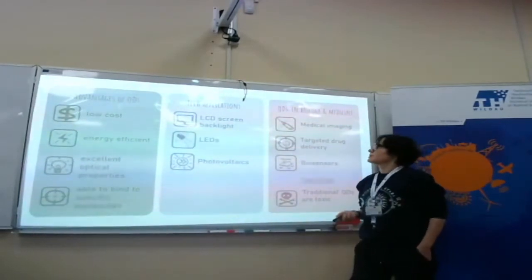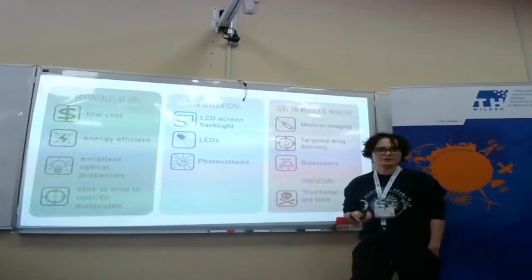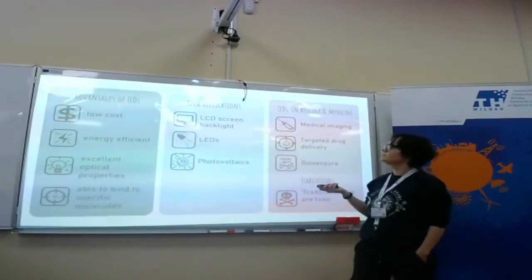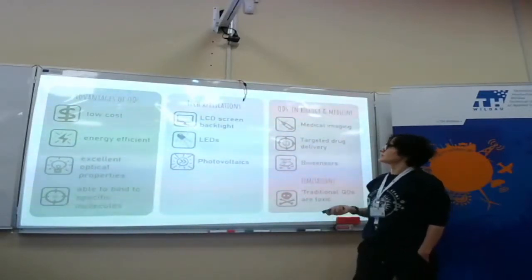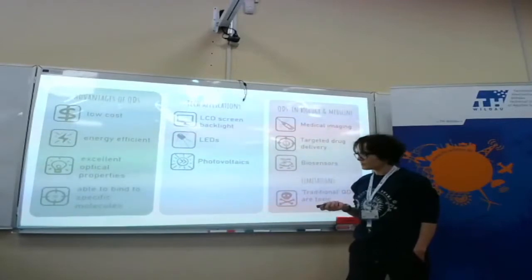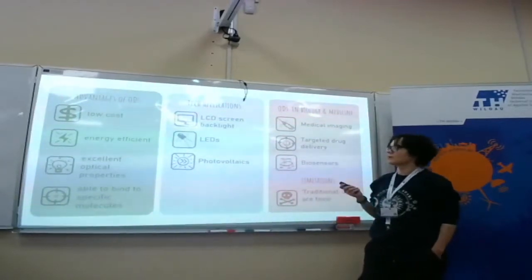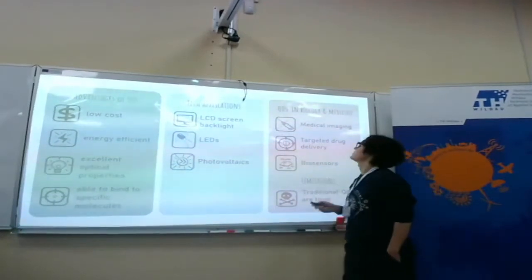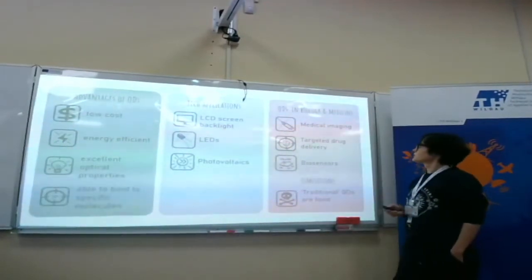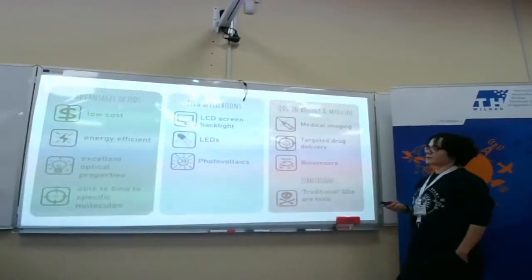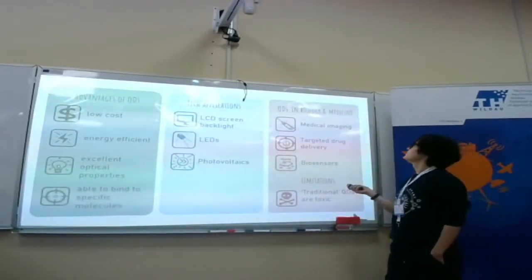In tech, you might have heard about quantum dots in LCD, where quantum dots serve as backlight. LED components can be manufactured based on the optical properties of the quantum dots, and quantum dots can also be used in photovoltaics. But the most important use in the context of our conference, of our school, is in biology and medicine.